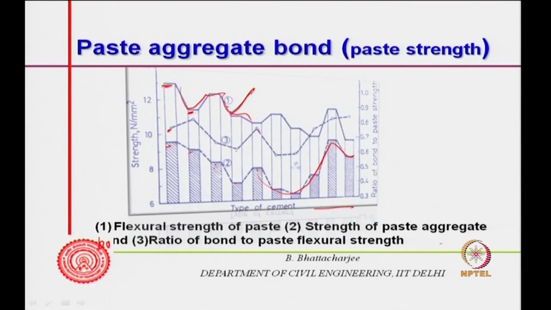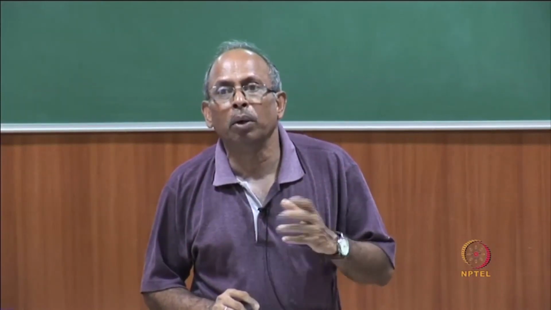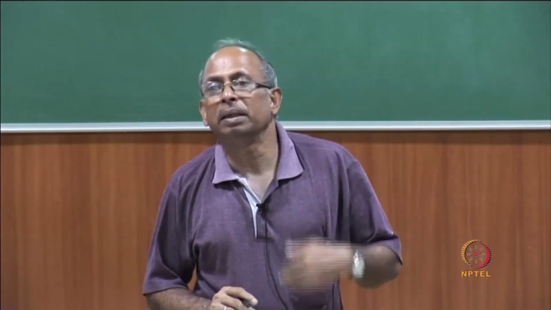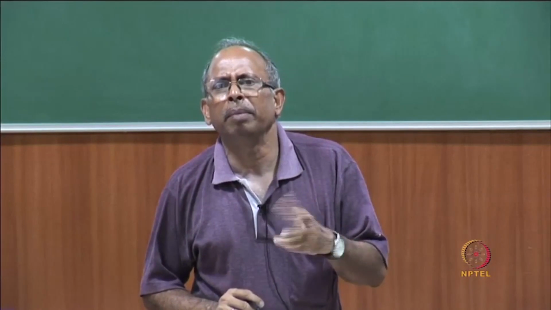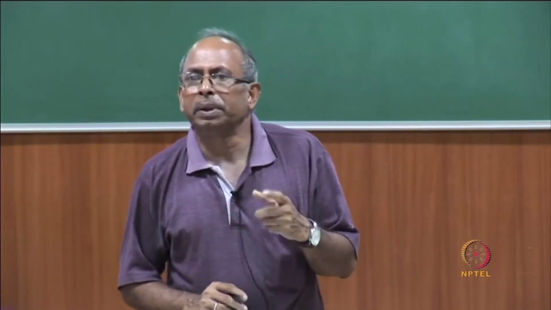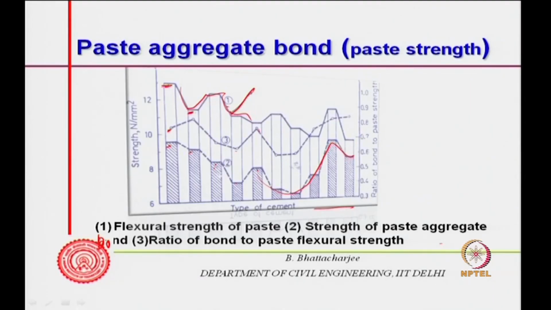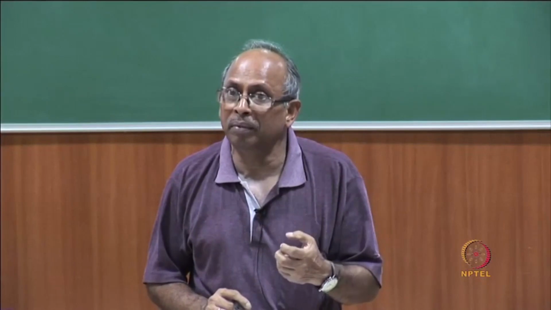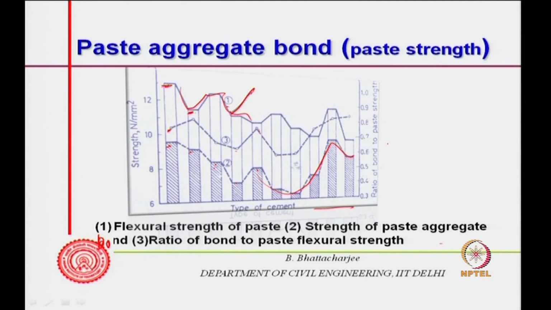In other words, paste strength does not directly, or 100%, govern the bond strength. If it had been the case, for example, if I increase the flexural strength of the paste itself, in a way a measure of tensile strength, then the strength of the paste aggregate bond, this ratio, would have been solely dependent on the strength of the paste itself, and I would have got a constant line. But I am not getting a constant line, which means there are other factors which govern.